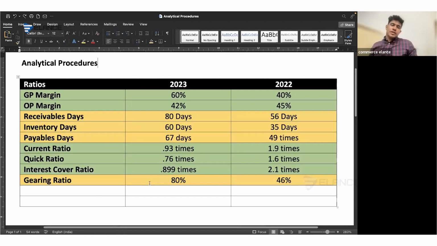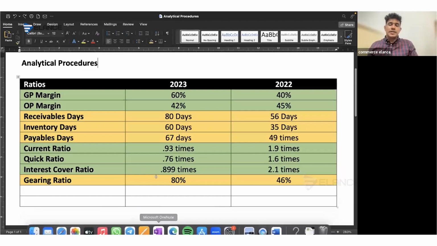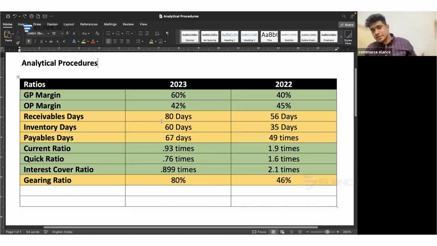So first of all, we need to consider gross profit margin and operating profit margin after the computation. You need to look at the company's GP and OP margin. Consider that as compared with the previous year, if the company's gross profit margin has increased and the operating profit margin has also increased in the same direction, there's no issues. Or if the gross profit margin has decreased and the operating profit margin has also decreased, again, there's no issues.